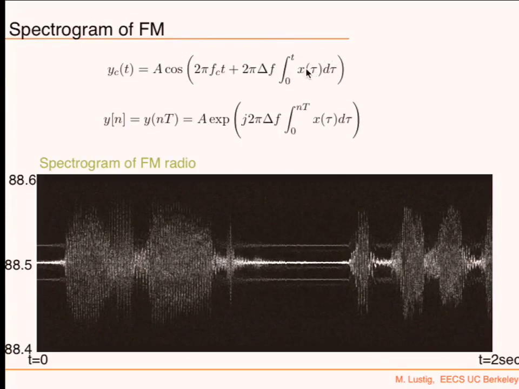This is frequency modulation, because then I have to take the integral. So when I look at the instantaneous frequency, it will be the derivative of this component. Okay? So the derivative of the entire thing will be basically 2 pi fc plus 2 pi delta f times x. That is the instantaneous frequency, corresponding to where you are in the amplitude. So the amplitude will correspond to instantaneous frequency. Does this make sense?